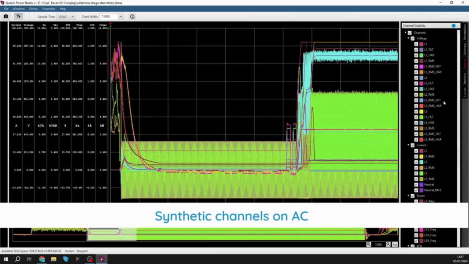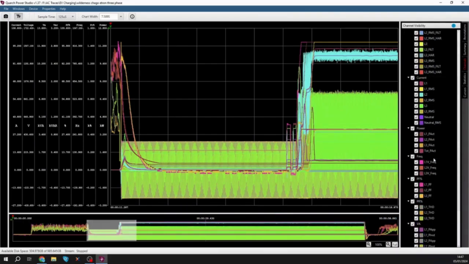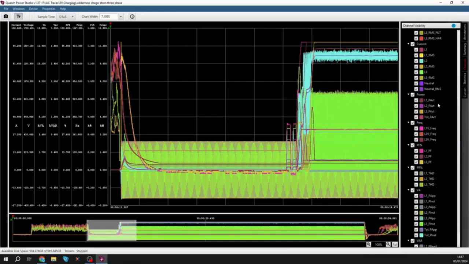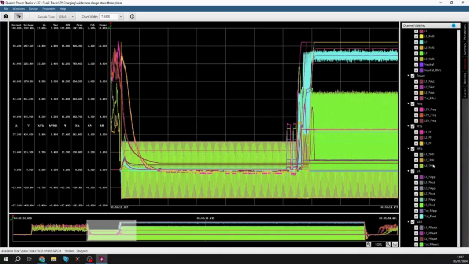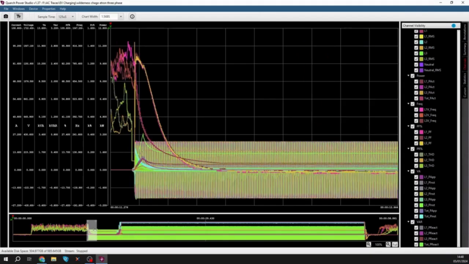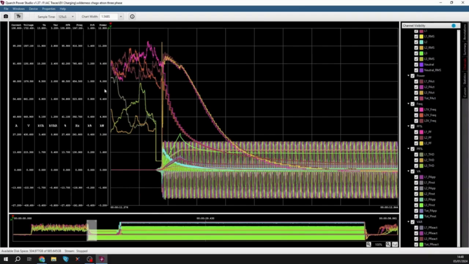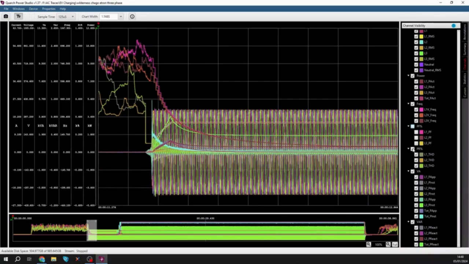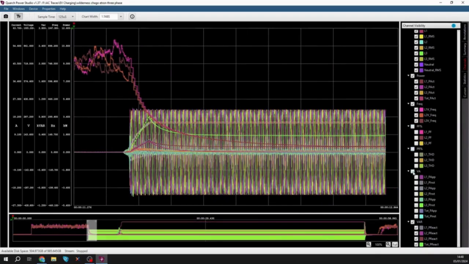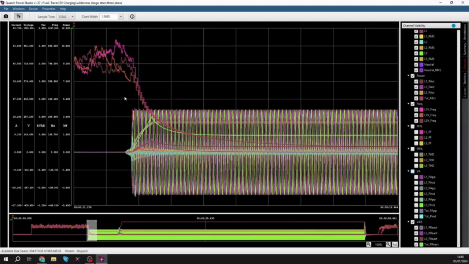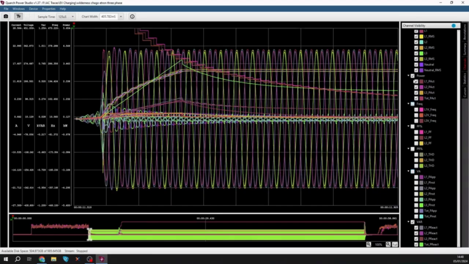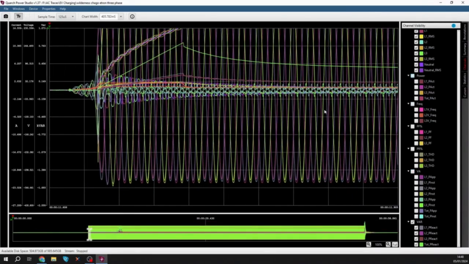So we have various filtered channels, we've got harmonics, we've got frequency, phase, we've got active and reactive power, we've got THD or total harmonic distortion, VA and VAR. So all the standard things that you'd be interested in as an expert in mains are going to be available to you here. It does mean there are a lot of axes, but of course we can turn these off when they're not of interest. We can just drop out power factor, for instance, if that's something that you don't really care about. What we do have here, of course, is we are now getting all 3 phases.